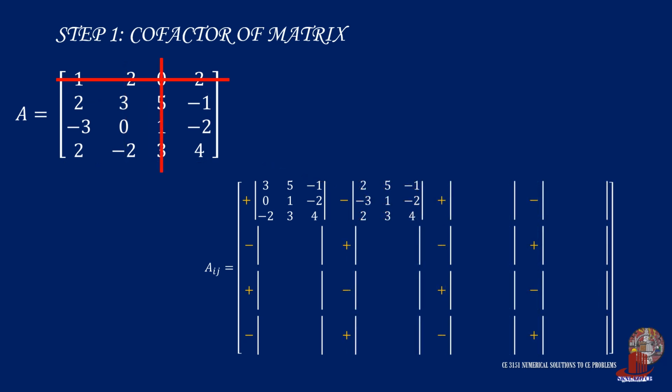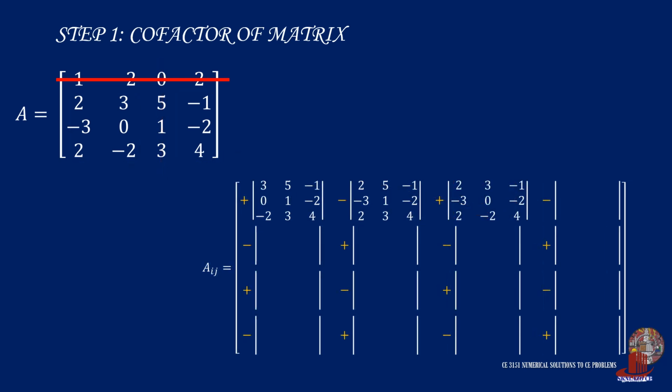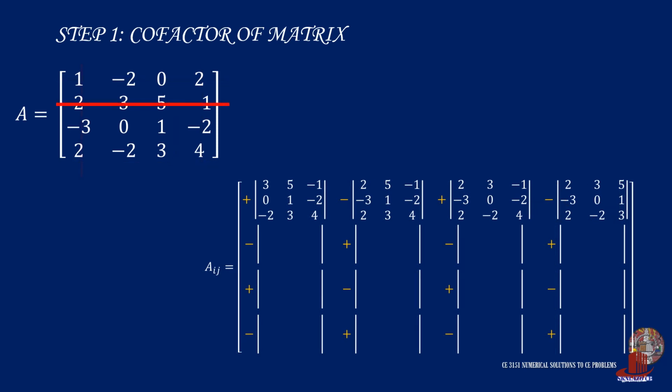When we cover the third column, we can look for the cofactor of element 1, 3. The minors for this determinant are 2, 3, -3, 0, 2, and -2, along with the elements on the other side, -1, -2, and 4. By eliminating the fourth column, we get the minors as boxed for the determinant of A14. Completing the first row cofactors, we do the same for the second row.